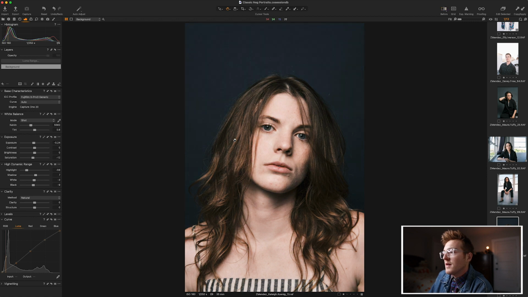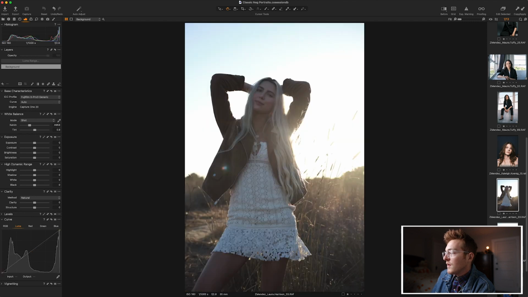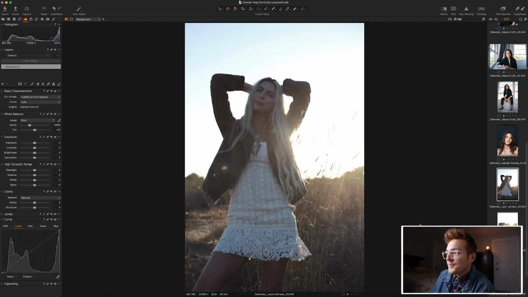And that's a before, that's an after, before, after. I think that's looking pretty cool. It's very stylized, obviously. I might bring the exposure back and I might bring in a little bit more saturation. Before, after. Love it.